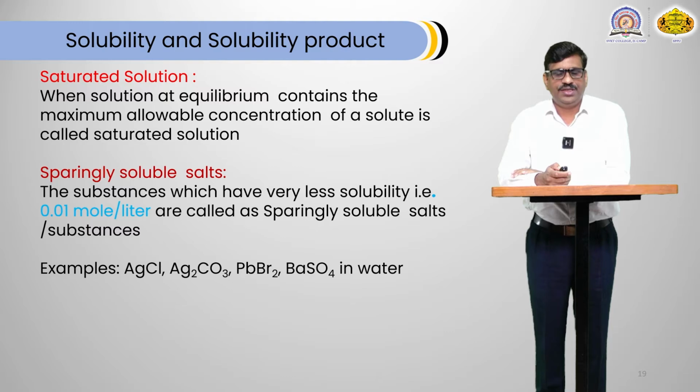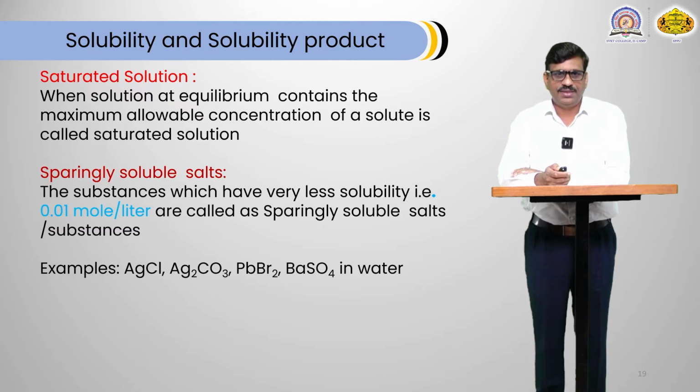Now, saturated solution, unsaturated solution and also supersaturated solution also play an important role in gravimetric analysis. Now, what is a saturated solution? When a solution at equilibrium contains the maximum concentration of solute, it is called a saturated solution. Means at equilibrium, the maximum amount of solute is dissolved in that solvent, and that solution is called a saturated solution.